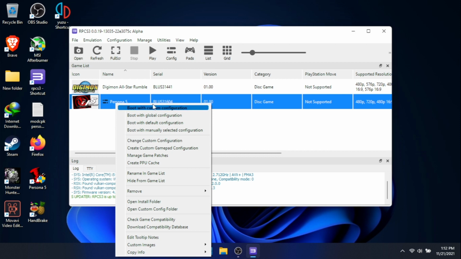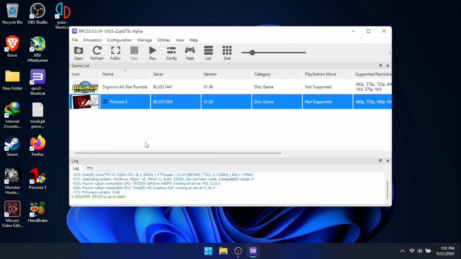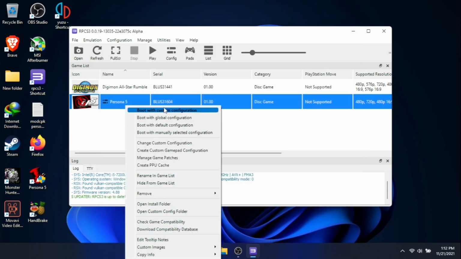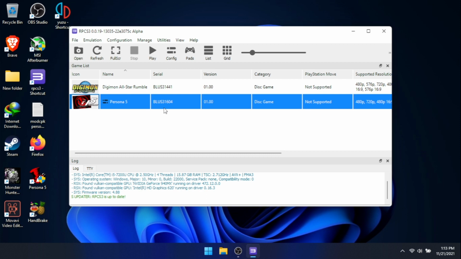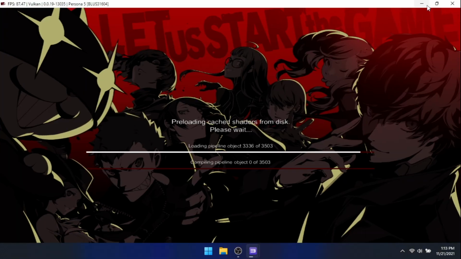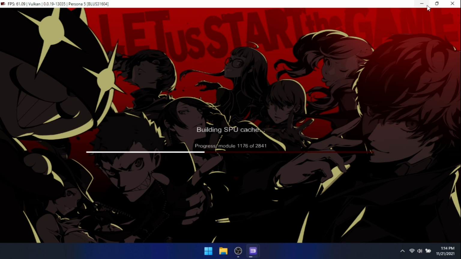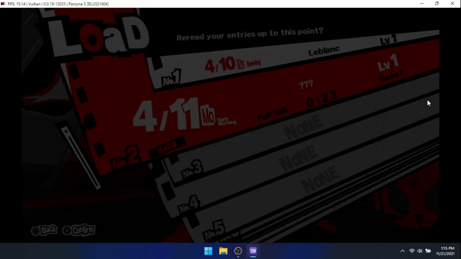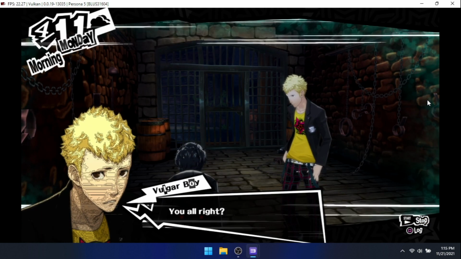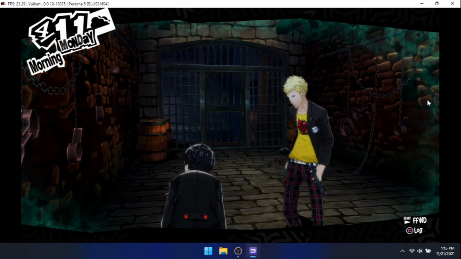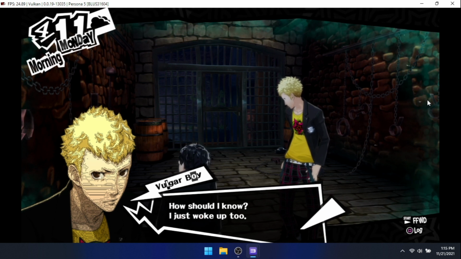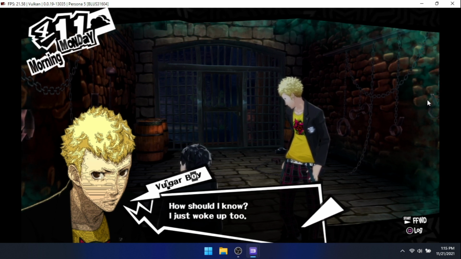First let me show you the config. As you can see, I put it at 200%. Okay, apply. Let's see, I'm gonna fast forward this also. Okay, we're back. As you guys can see, there's also an error on the face of the character in the dialogue here. So how to fix this?